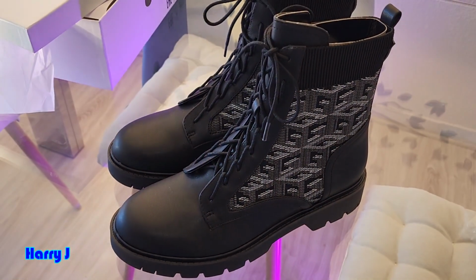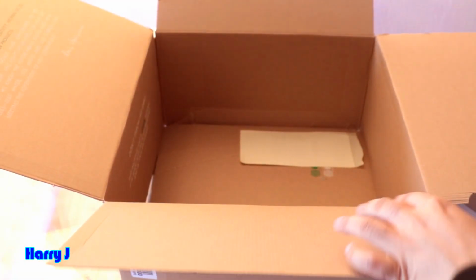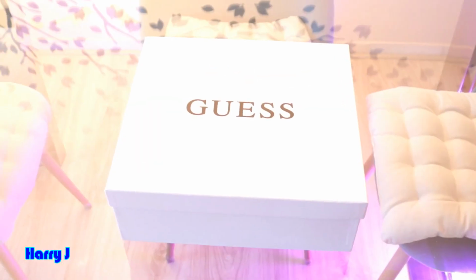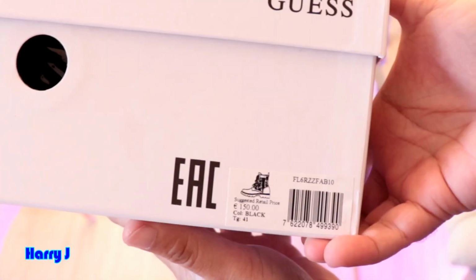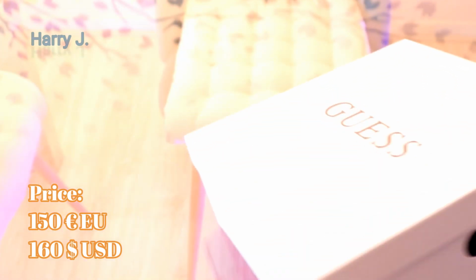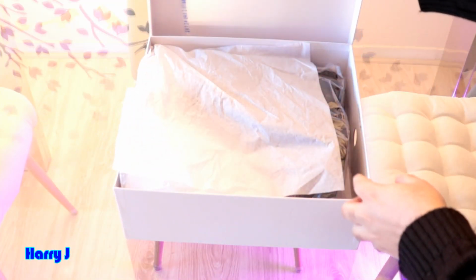And the main pack is inside. You can see this is Guess original. Okay, we'll go to this later. And some code or other stuff comes with this. Nothing else in the box. So lovely looking box of this one of the Guess. You can see here €150, color black, from Guess United States. Nothing else in the box, any part, so I'm gonna take this off from here.